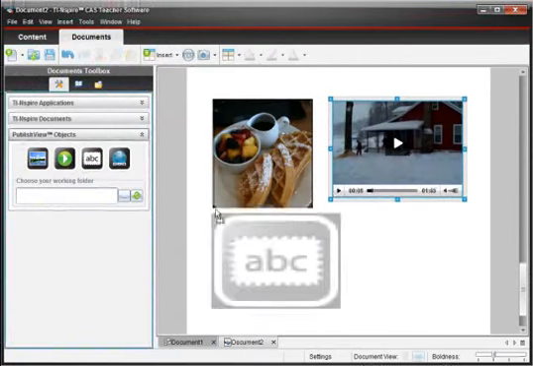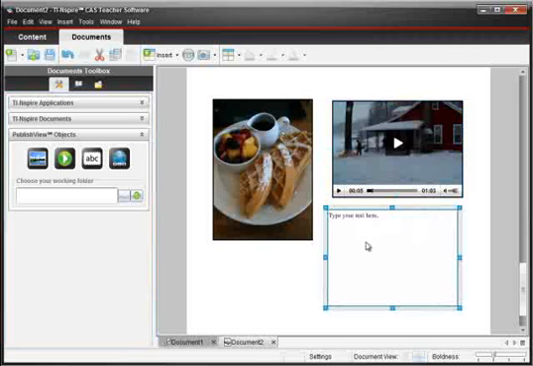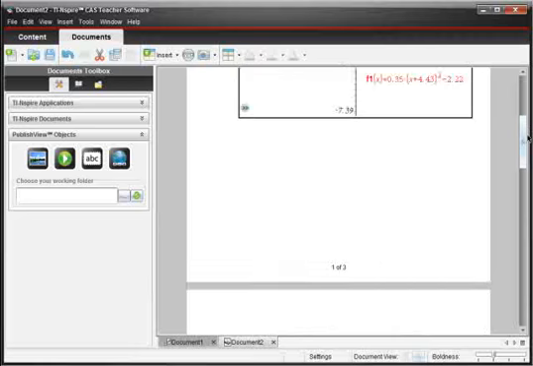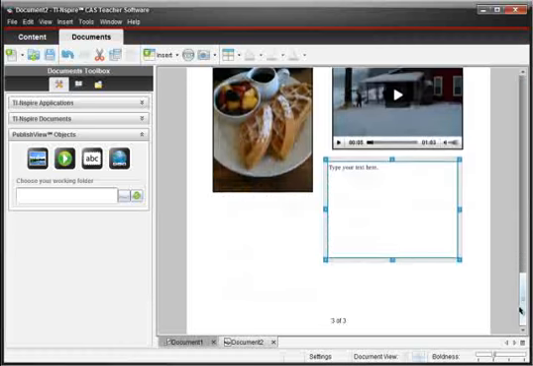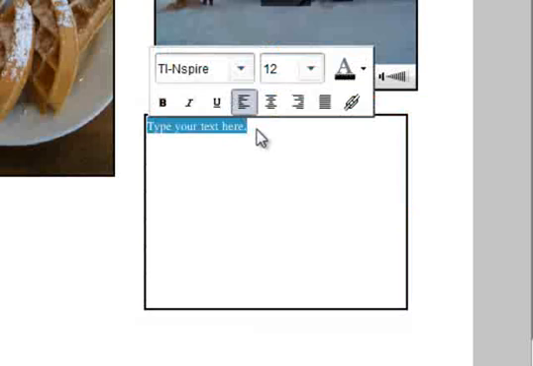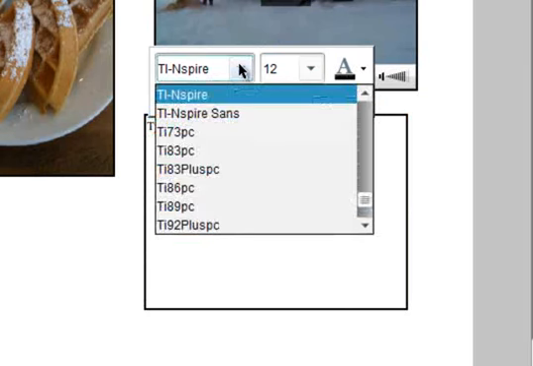This is a PublishView text box. Remember, we could insert text using the notes box above. I'll show you where that was. Up here, this is a notes box. This will open on a handheld, but the text formatting is very limited here. With the PublishView text box, you have much more formatting capability.